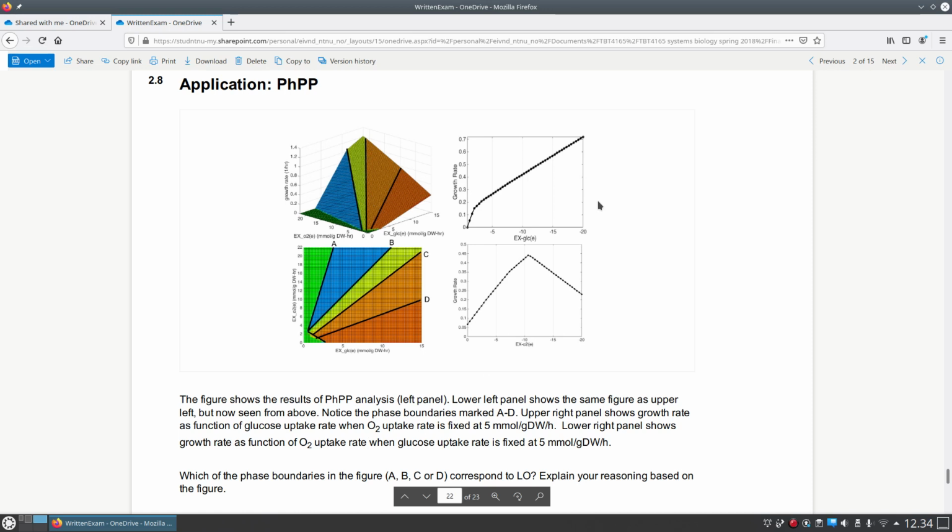So as a reminder, when we're looking at a phenotype phase plane, we can find four different things. We can find what's called an infeasible phase, where the model can't grow. Whether it has a growth of 0 or no feasible solution, those count as the same. And that will correspond to something like this green flat region here, right? Then, in addition to that, we have a single substrate limitation, a double substrate limitation, and the futile phase.